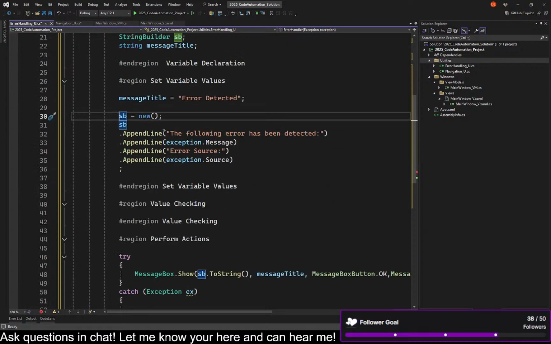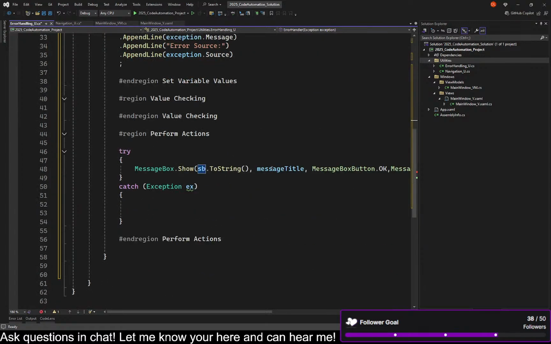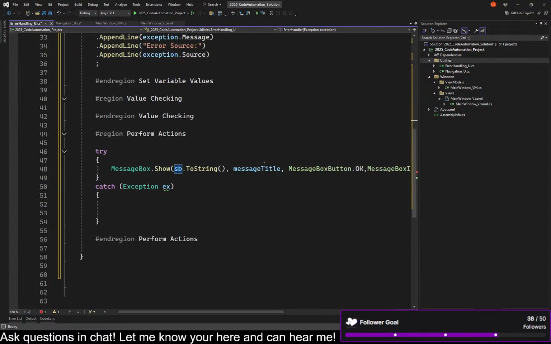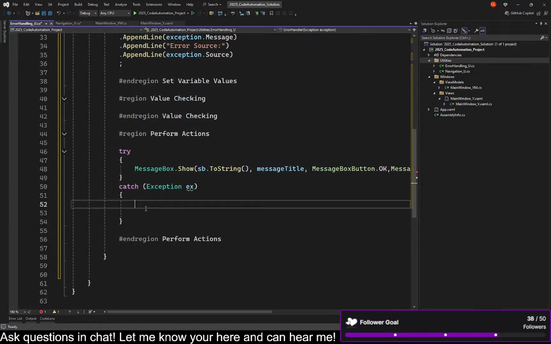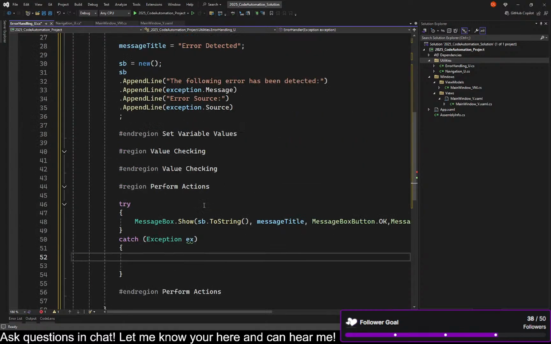Okay, so we created a new string builder, and then we give it values, and down here, we basically put the message title into something, and we display it to the user. Now, if we have an error inside of this, then there's a whole different problem. But that's going to be a different issue. So since variable ex is declared when we're used, well, we can basically do something with that.